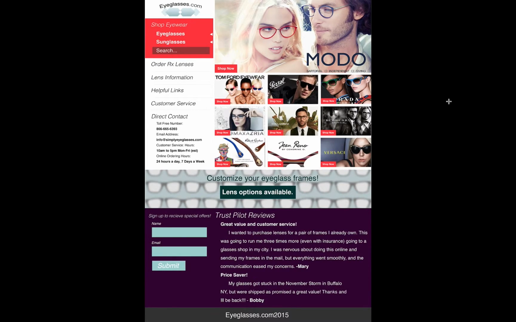On the desktop version, I added a few more things, quite a few more things. It's a bit more colorful. It's also a bit more focused because there are more things on the site. When someone gets on the site, there are going to be multiple calls to action here. As people read from left to right, top to bottom, their eyes are going to be attracted to this red box here that contains our most important links, the shopping of the eyeglasses and the sunglasses and the search.